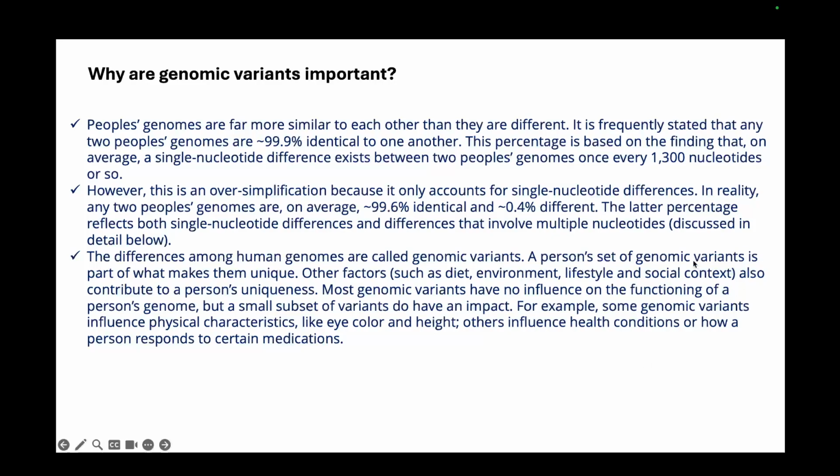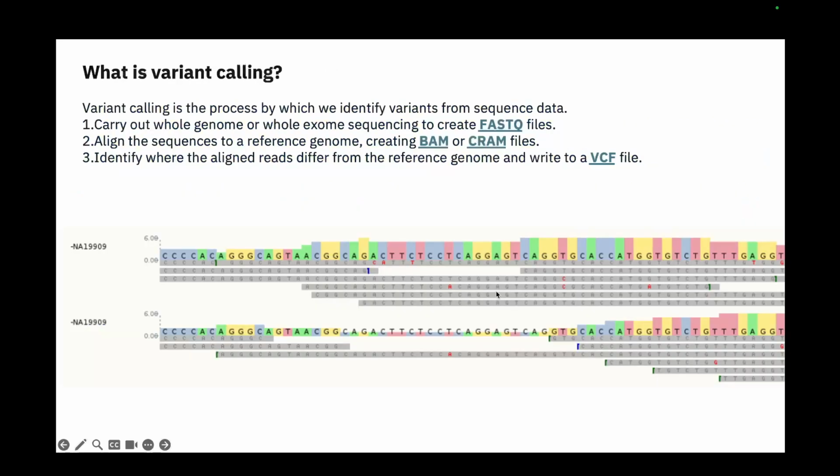But that is not the topic of discussion for today. We are delving a little bit deeper than that. We are trying to see how these variants are actually uncovered from the genome. So this whole procedure of uncovering different types of genomic variants from a sample or genomic data set is called variant calling.